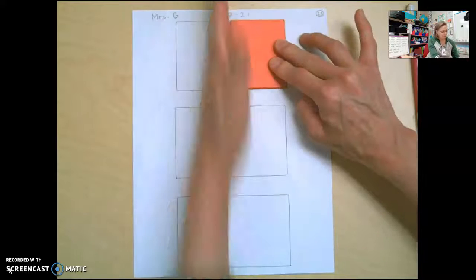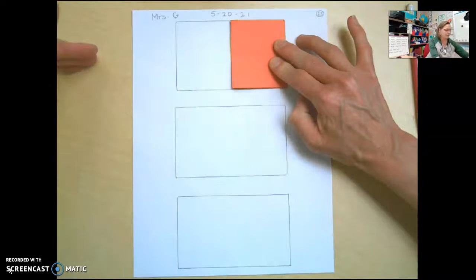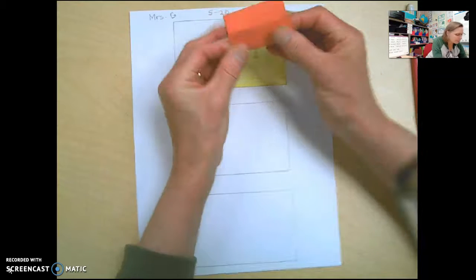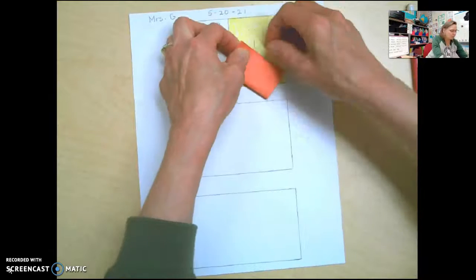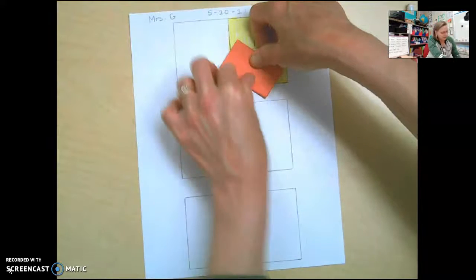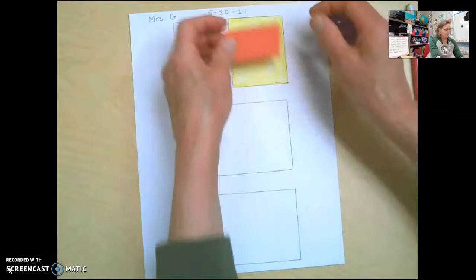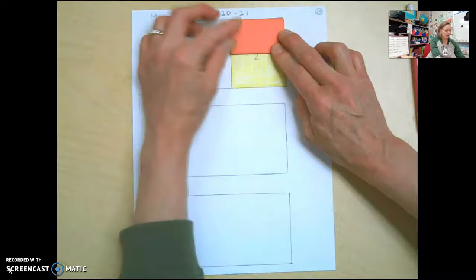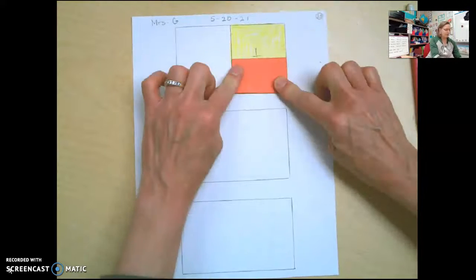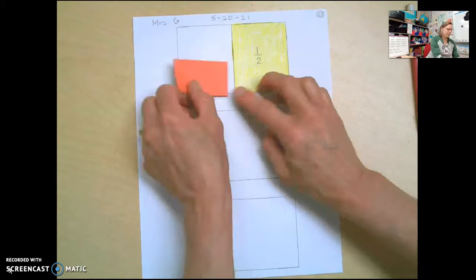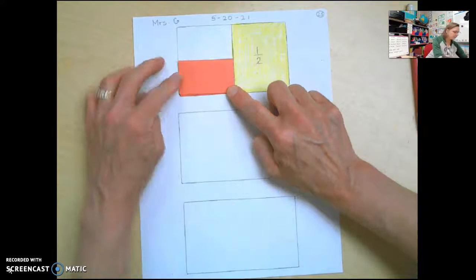So we're cutting it in half this way and we're cutting it in half this way. Okay, and again, make sure that you line those corners up as best you can before you make your crease and hold it there nice and steady. Okay, so that's where that fold would go. Okay, or it might go here. Or if I go this way, it might be over here, right?